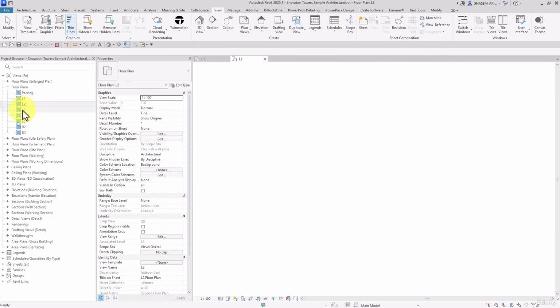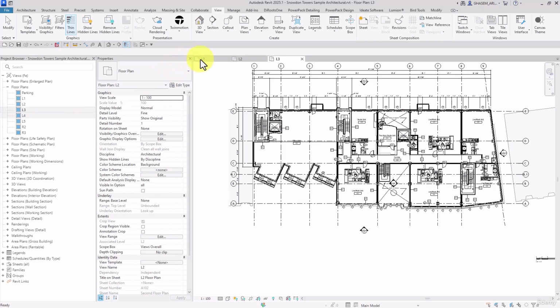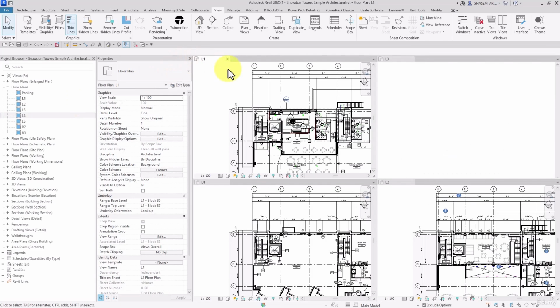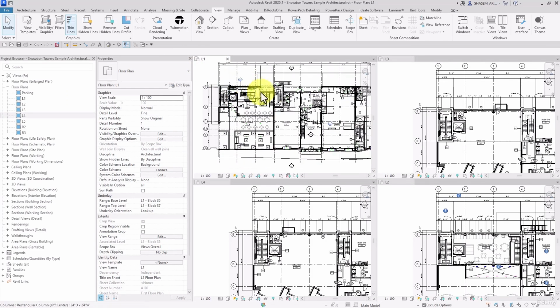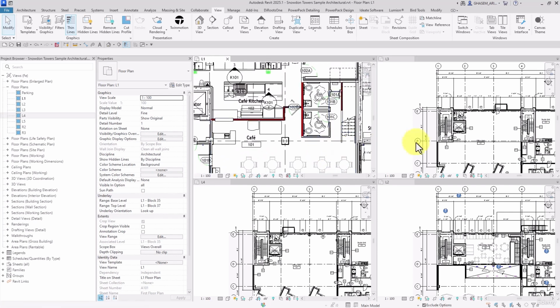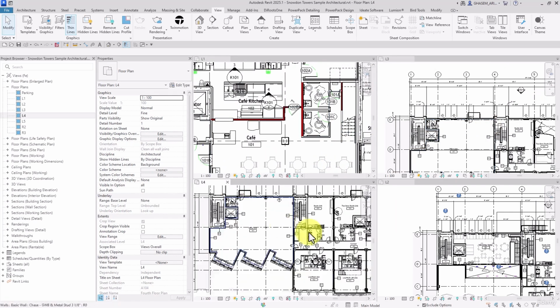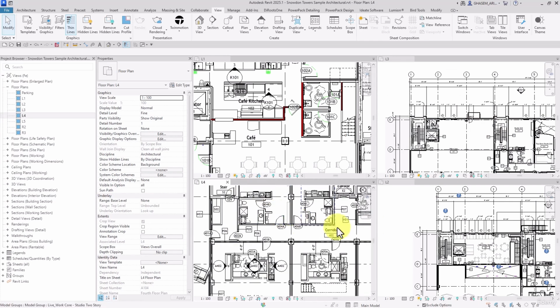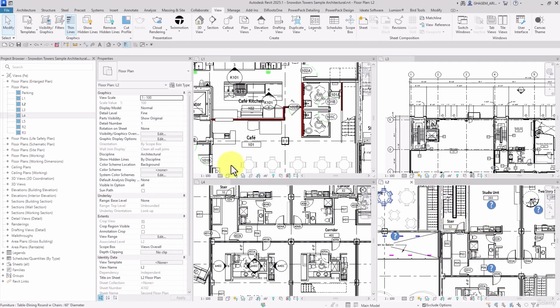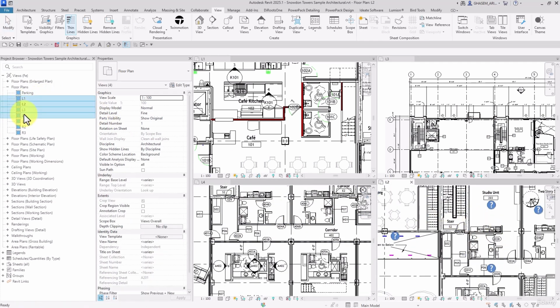Okay, right now I can open other views and tile these four views. I just wanted to show you how these settings are being applied on these views. So I tile the views, I select these 2 views.